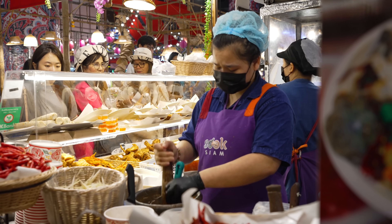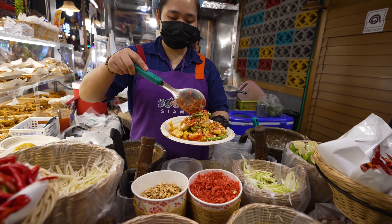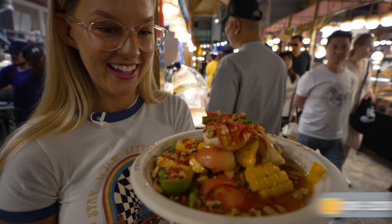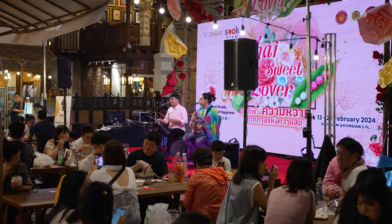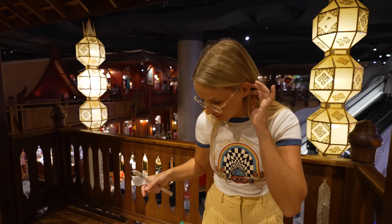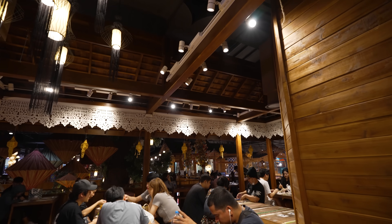That looks spicy. It looks really spicy, but it's fine. It gets better and better. That looks so good. It looks spicy, sour, and delicious all at the same time. We need to sit down though. Trying to find somewhere to sit is proving very hard — everywhere is packed. That worked out better actually. I was so nervous I was going to spill really smelly fish sauce on somebody because it was so narrow. So for anyone that actually comes here, don't give up. Go upstairs to this section — you're still inside the Souq Siam, but it's like an upstairs seating area. There are loads of seats here, and downstairs there's none.